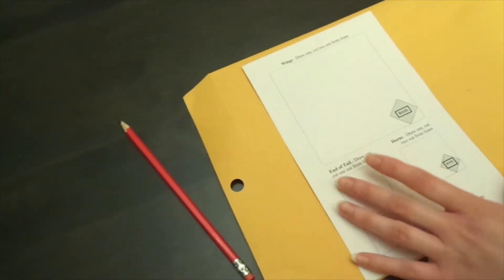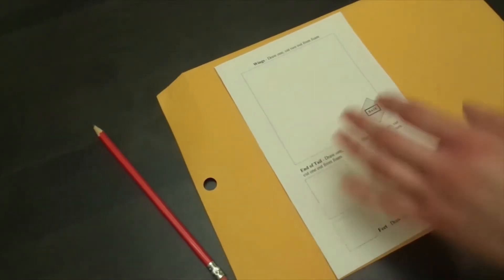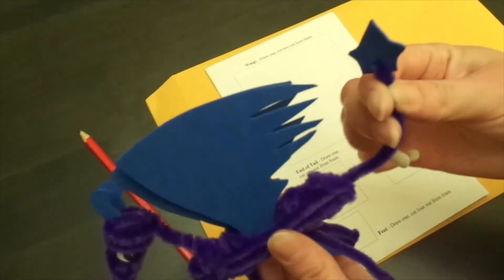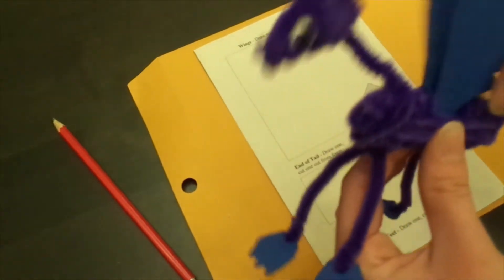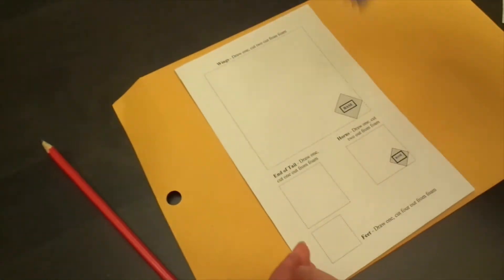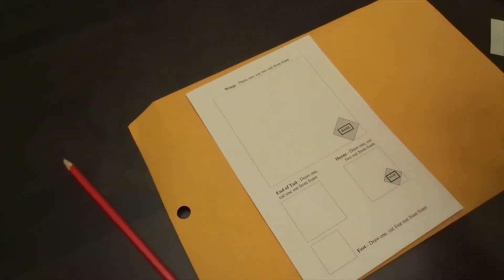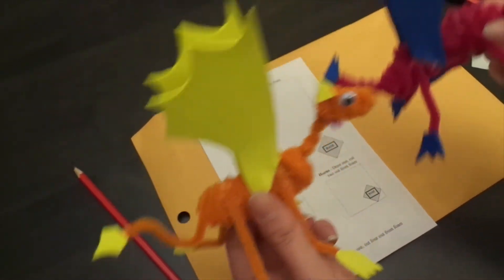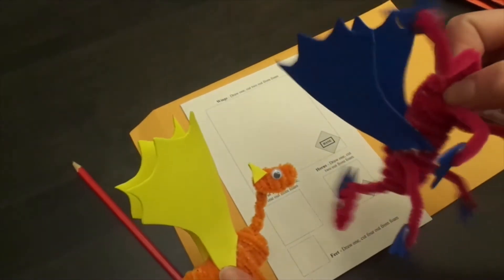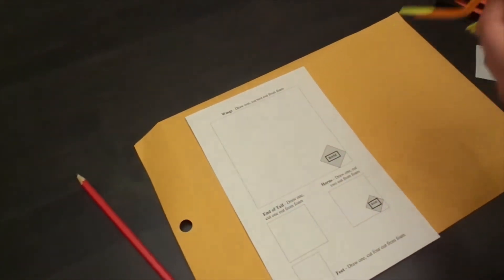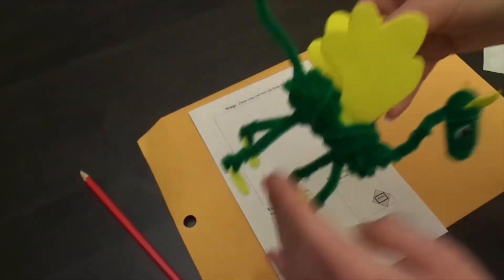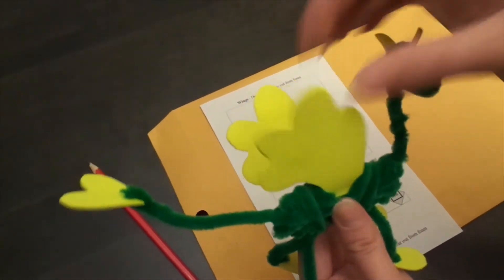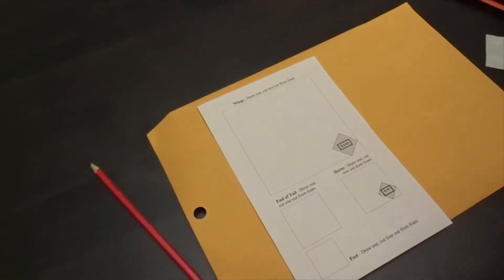I made a few beforehand to show you some different shapes. This one kind of goes back a little bit and he has a pointy tail, some kind of curved horns, and some pointy feet. These two have more of like a bat type wing and they have different tails and different feet styles. And then this one is very rounded, even his feet and the back of his tail and his wings. So you can draw whatever shape that you'd like.